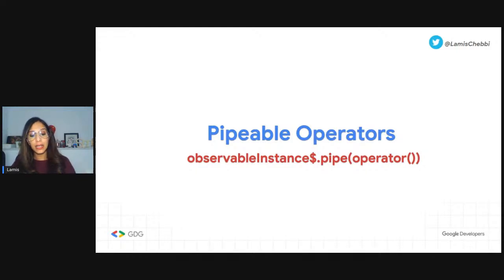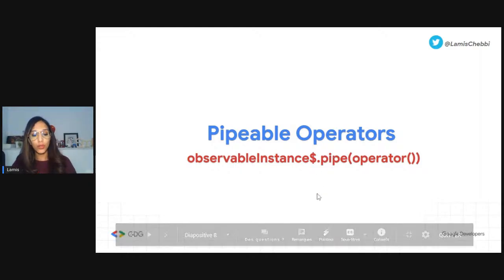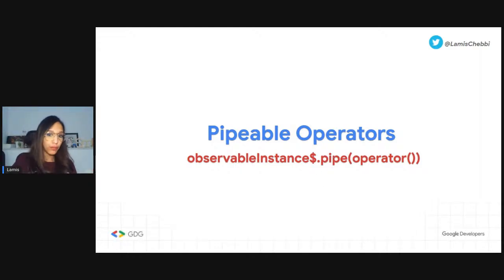It's all the operators that you can use in order to manipulate the observable, and we call them pipeable operators because they are an argument to the pipe method. This method was introduced in RxJS 5.5, and now the commonly used version is version 6 of RxJS, and version 7 is around the corner. So it's been there for a while, and it helps you chain the operators.